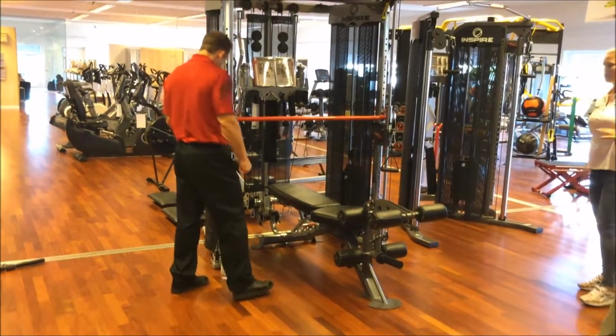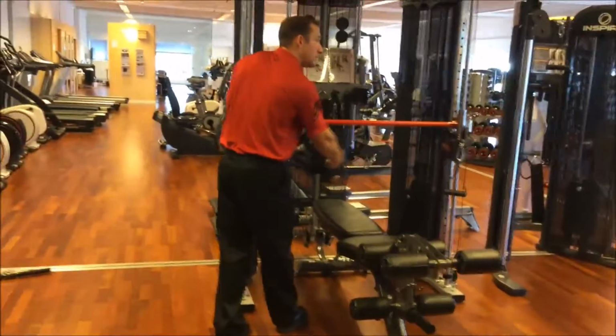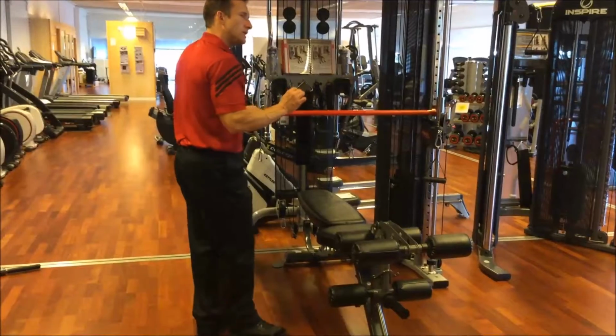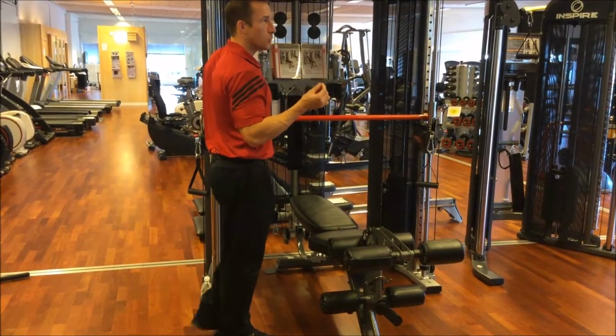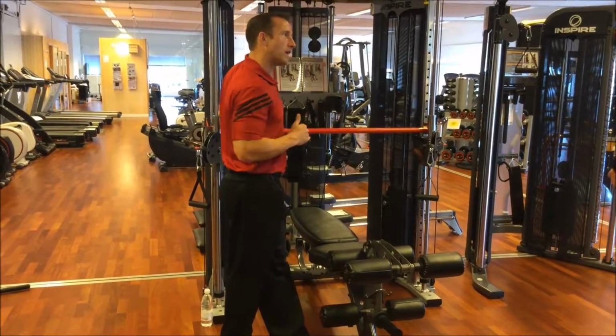So, I hook this up. Let's say I have 50 pounds of weight pinned on the weight stack. I'm really only getting 25 pounds or 25 kilos of weight, okay? So it cuts the weight in half.